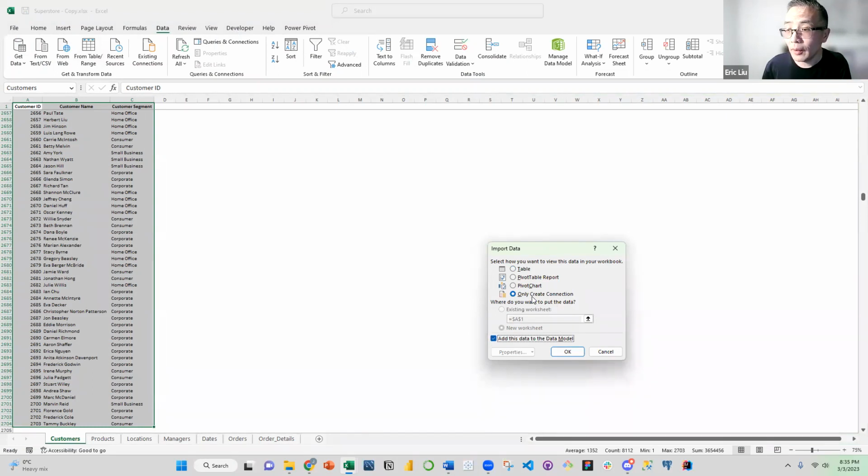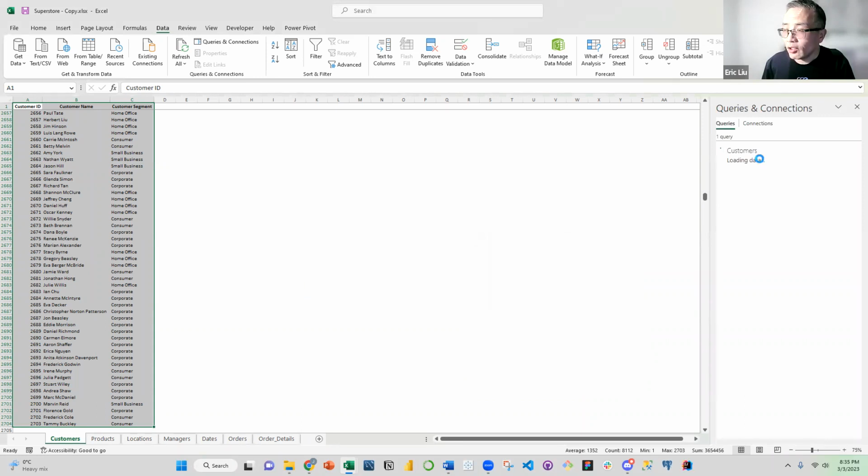If you don't choose only create connection, and you choose table, it's going to create another tab, which is unnecessary. That will just increase the size of your file. So we only create the connection, and in the background, it's going to add this table to the data model.